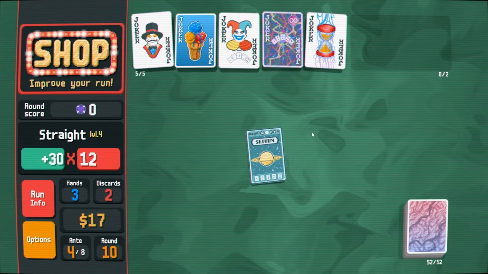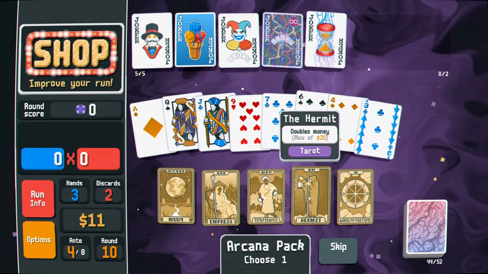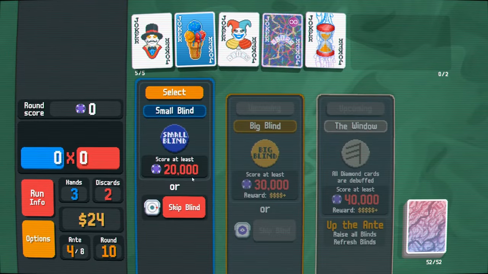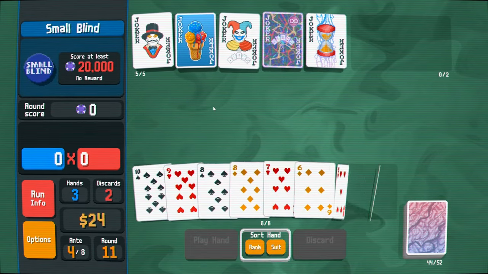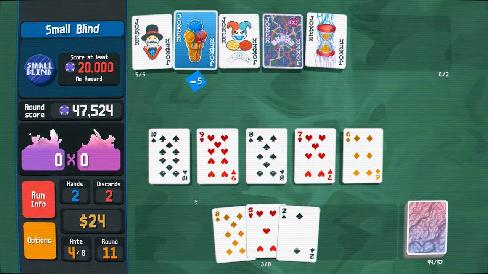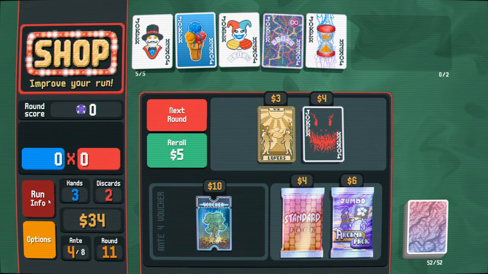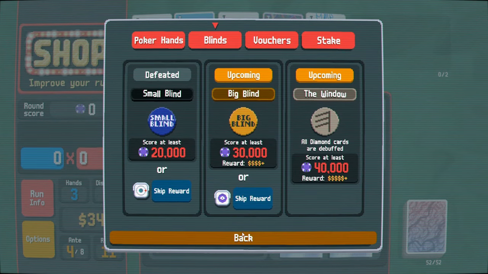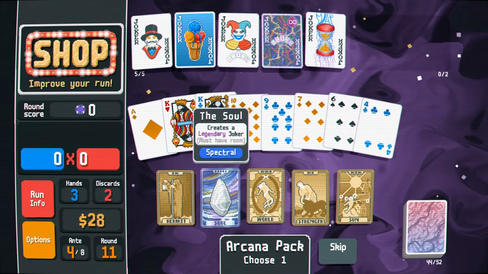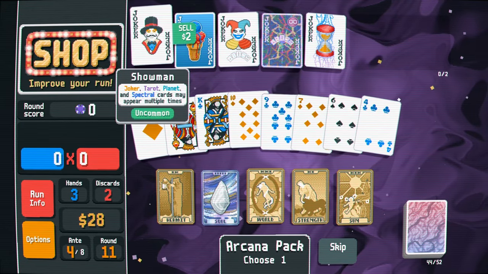Nice, but we don't have the money to really take advantage of it right now, so we should wait. I think we just play it, buy that later. Ooh. I think it's time to sell this. Hasn't really done too much for us.